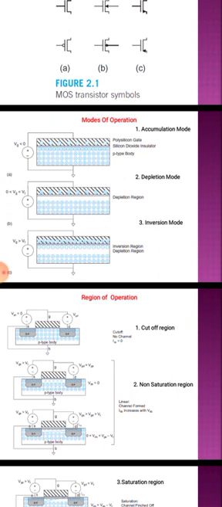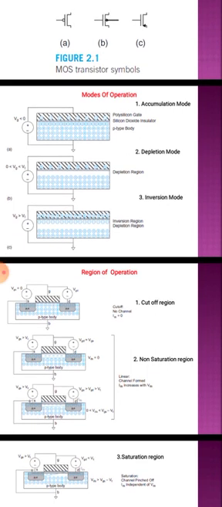As we know, in the enhancement mode device, the channel is not present, the device is in off state, that is non-conducting region. When the gate terminal is connected with a suitable positive voltage with respect to source, an electric field is established between gate and substrate, which gives the charge inversion region in the substrate under the gate insulation. This charge inversion region is nothing but a conducting path or channel formed between source and drain region.